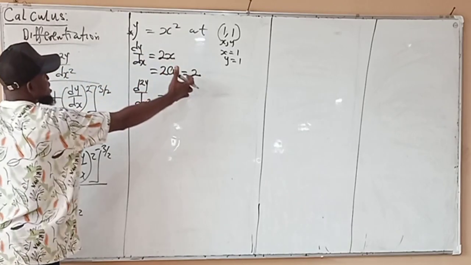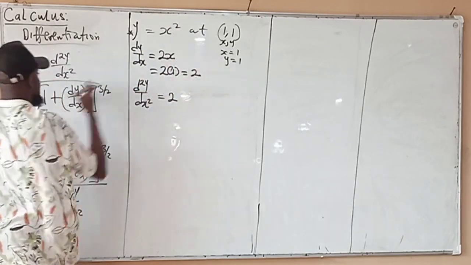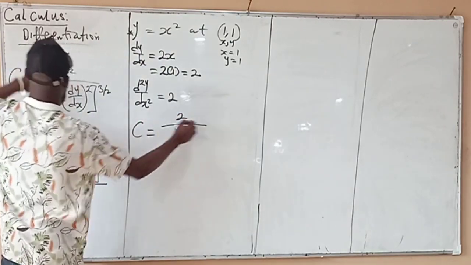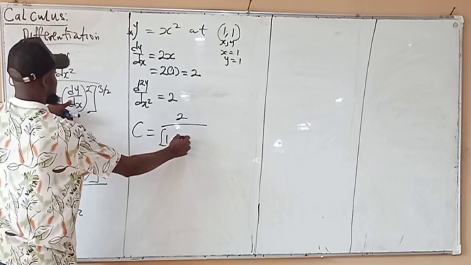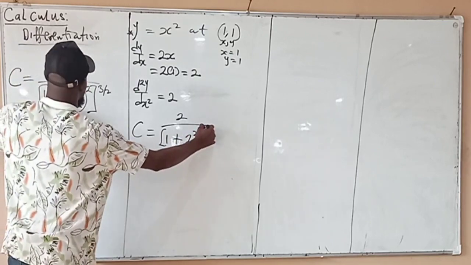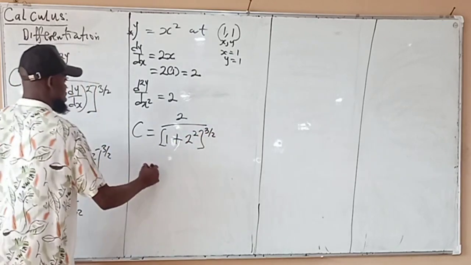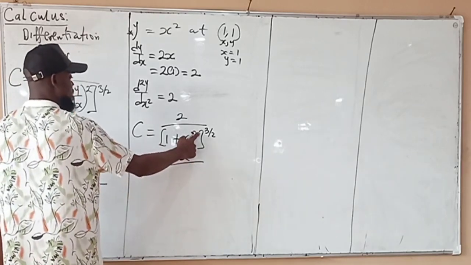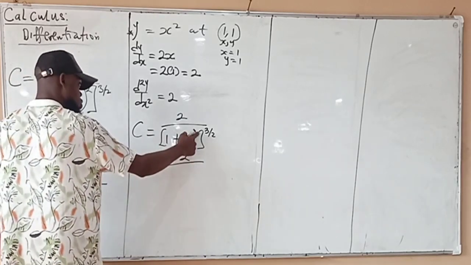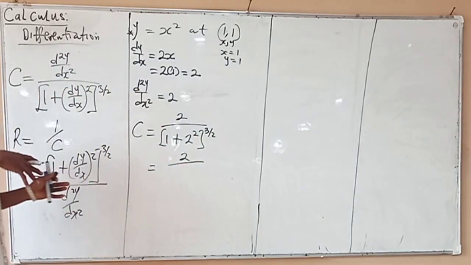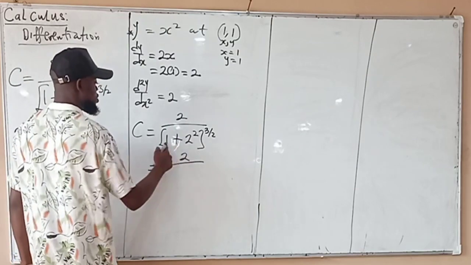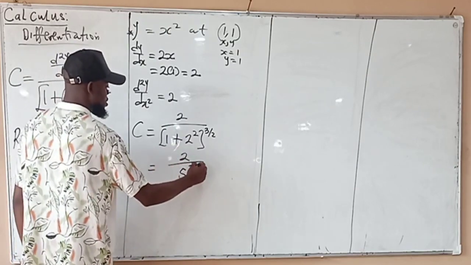Anywhere you see x, you put 2, and y is 2, and s is equal to 1. So we have the curvature to be 2 over 1 plus, this one is still 2 squared, which is power 3 over 2. This gives us 2 over, okay, this 2 squared is 4, 4 plus 1. It's not 2 squared before you do that plus; it's multiplication before addition. So we have 4 plus 1, that is 5, with power 3 over 2.